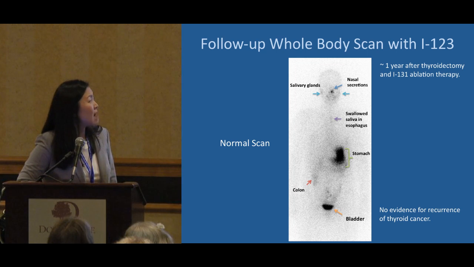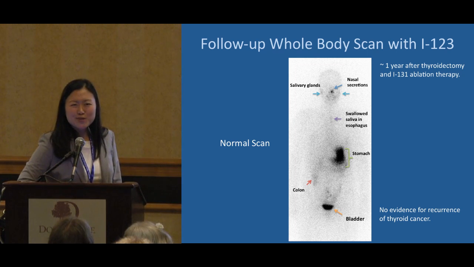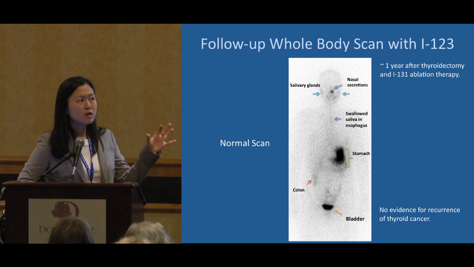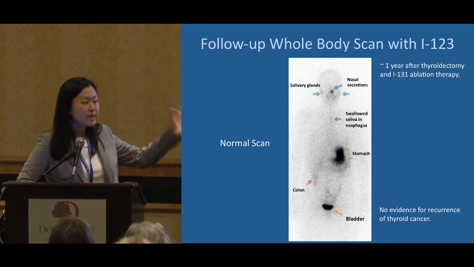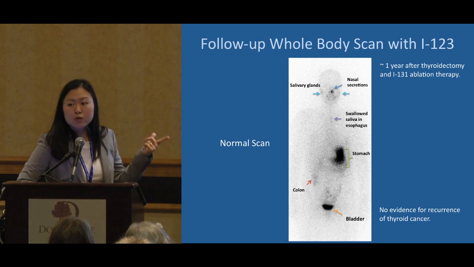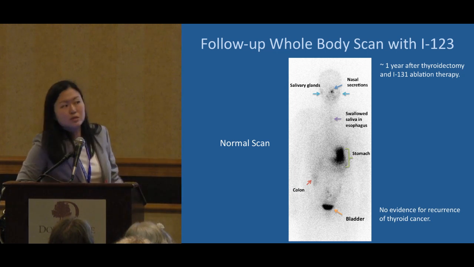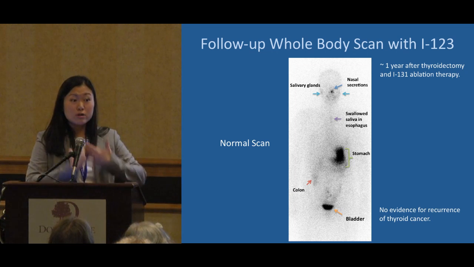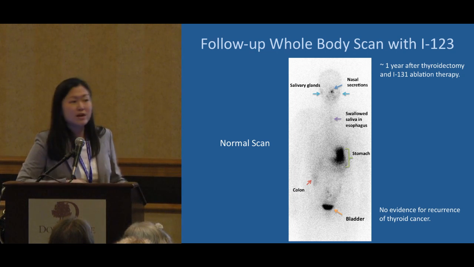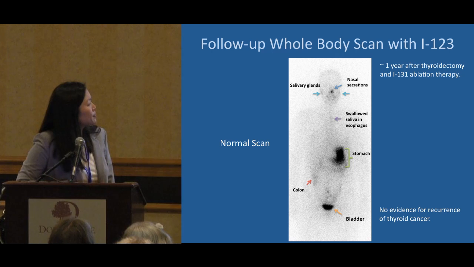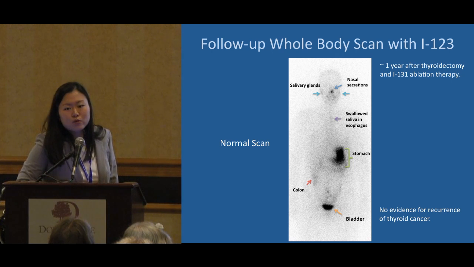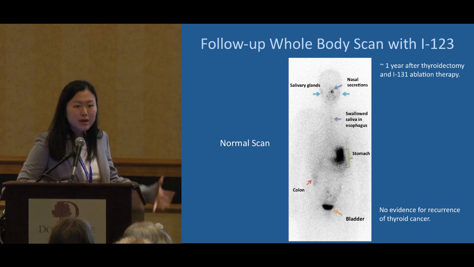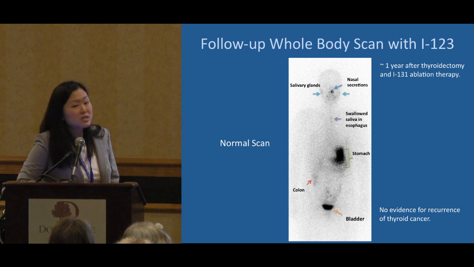It's normal to have activity in the stomach. I'm not going to go into the details, but one of the transporters that's involved with taking up iodine is also in the stomach, so that's why you're seeing that. Also, when you're swallowing secretions, it goes to the stomach. So this is normal activity. And then because you have normal activity being secreted into the stomach, you'll also see small amounts of it in the stool, in the colon, so this is normal.